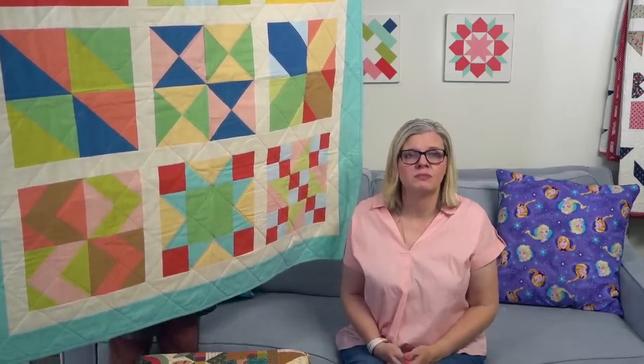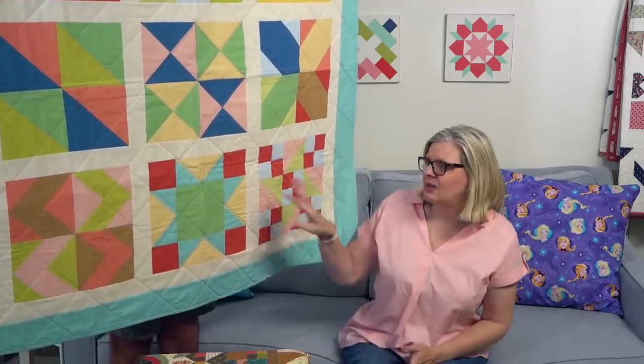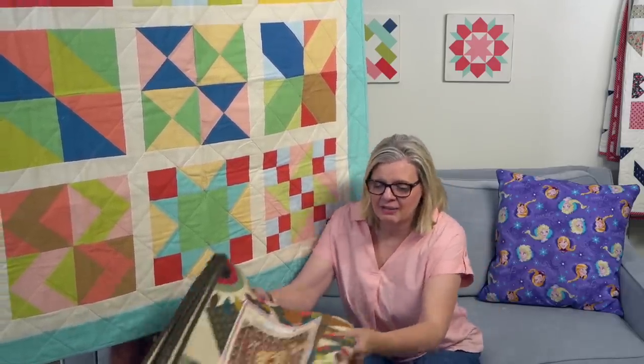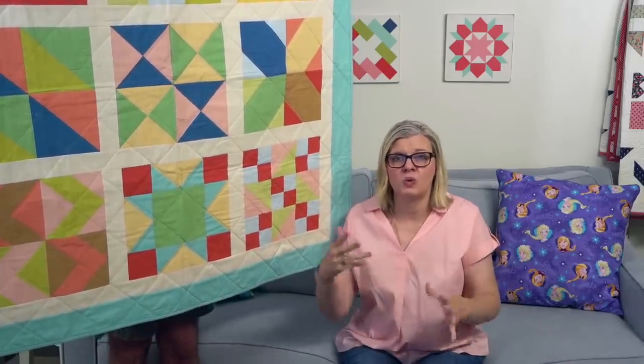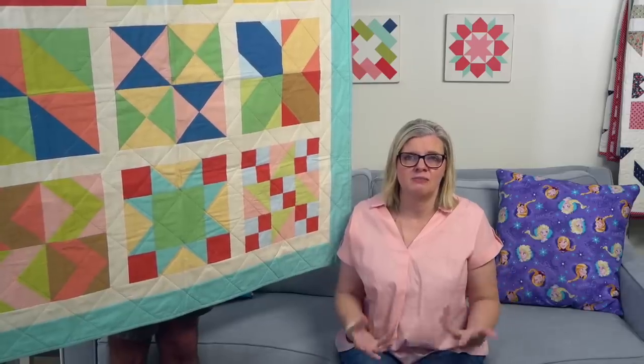So this is the one you guys literally saw in the video being made. Yes, this is the blocks. So if you want the video quilt, actually made on camera for everyone, this is it. We're hoping we get a lot of bids, because if we get a lot of bids and it's successful, we're going to do more and more. I'm sure it'll be my quilts, and I'm sure other people will donate. I have quilts lying all over this place that we could get rid of. But I'm only going to do it if it really brings in enough money to really benefit Make-A-Wish. I'm super excited about that.